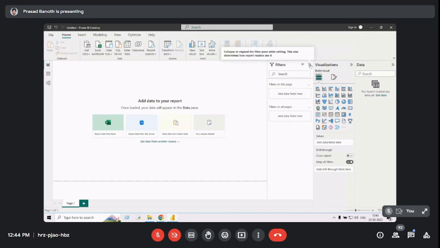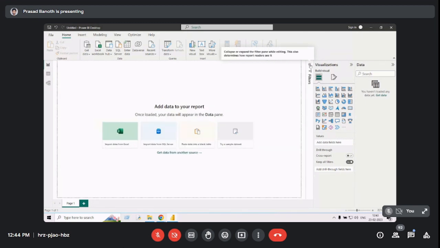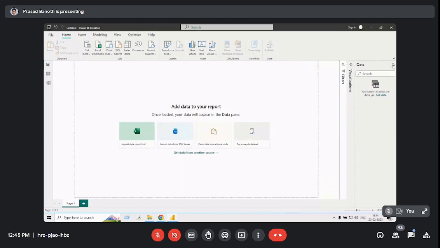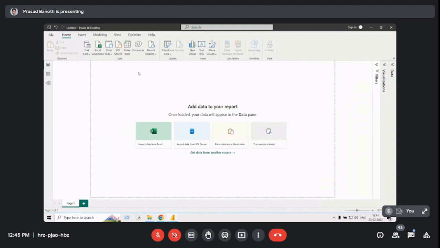Right now I'll neglect this particular filter because I'll take one example and talk about the filter pane. So these are the three different panes which will be useful for us all the time. And this is a work area. Work area in the sense that whatever visualizations you are interested in doing, we can do them in this particular pane.